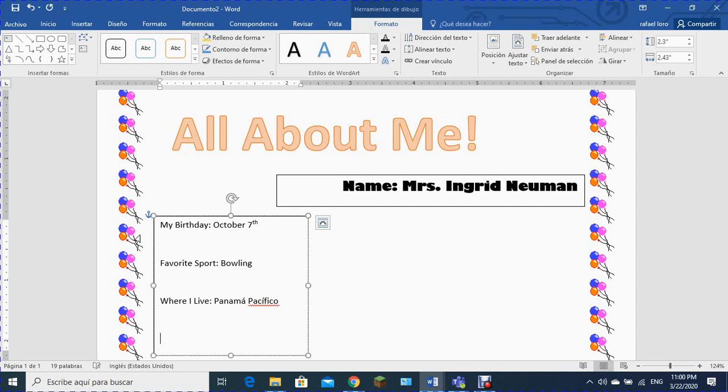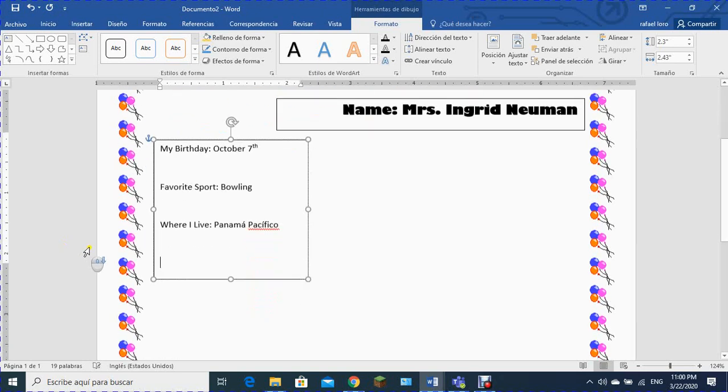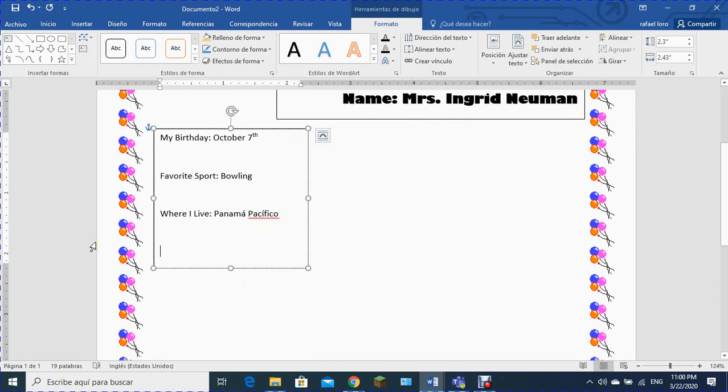Over here, I'm going to type I want to be. What do you want to be? Do you want to be a doctor? Do you want to be an architect? Do you want to be a nurse? Do you want to be an engineer? Do you want to be a scientist? What do you want to be when you grow up? I'm exactly what I wanted to be when I grew up. I'm a teacher. I want to be a teacher. I've always wanted to be a teacher.